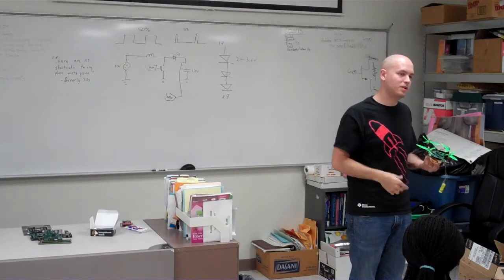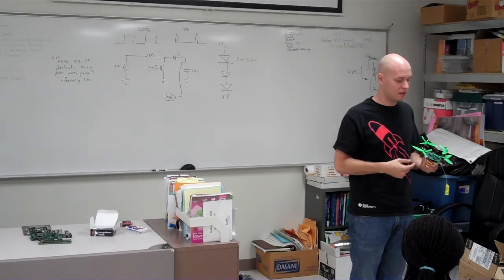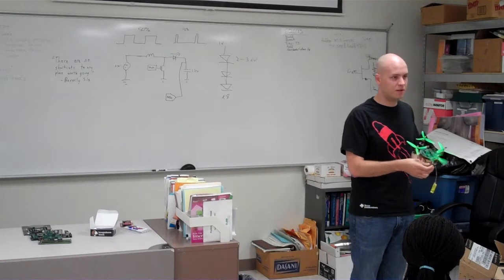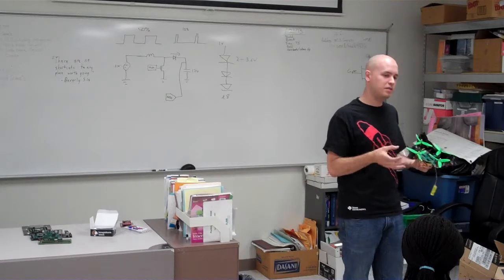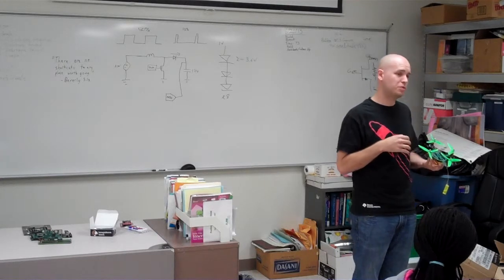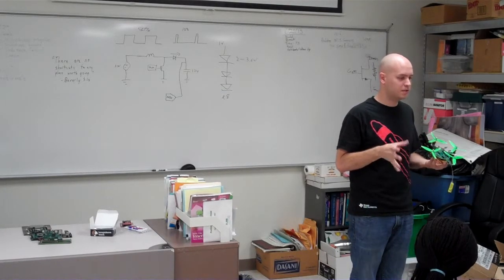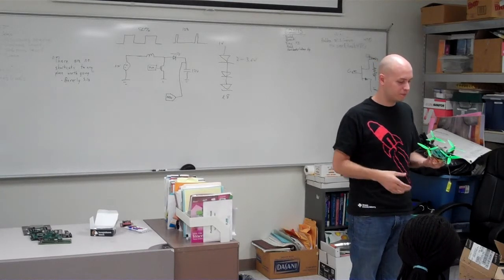We looked at why we didn't have enough thrust. We looked at how fast we were able to spin the motors. And we found that the speed that the motor spins at is proportional to the voltage that you apply to it. And different motors have different proportions, different coefficients, if you will. So the motors we were using before are called 2000 kV, so basically 2000 RPM per volt.